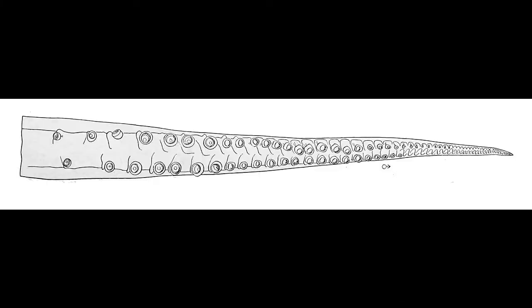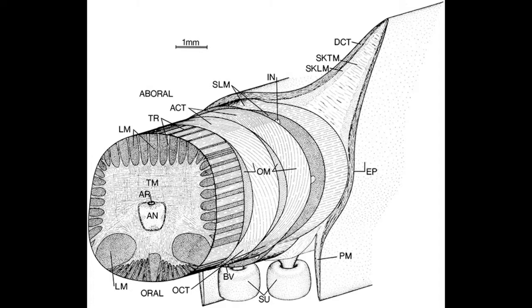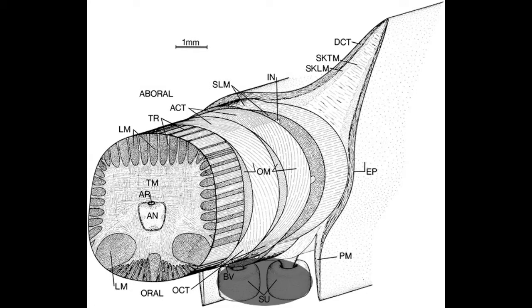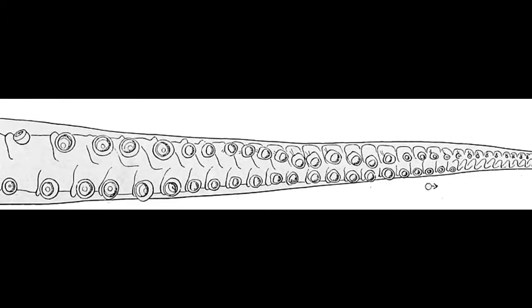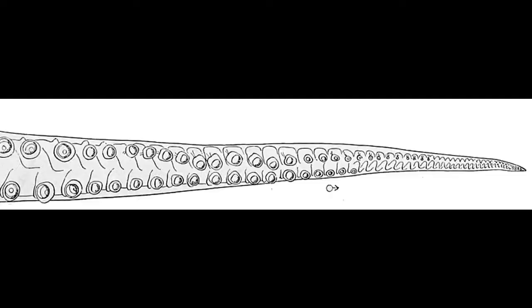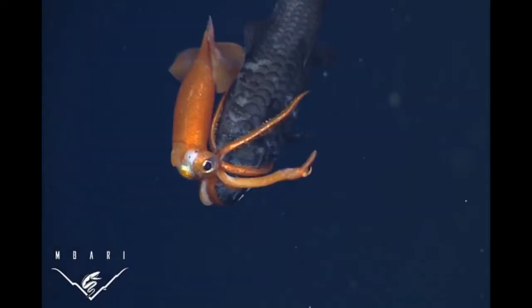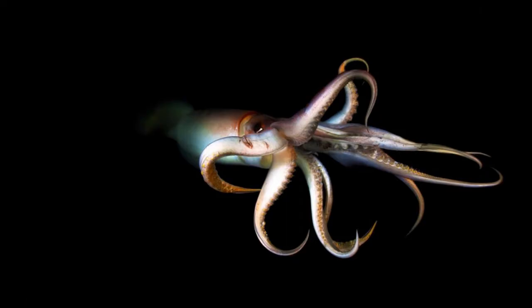The arm of a squid looks kind of like an elongated pyramid. If you were to take a cross section of a squid arm, it would normally look like a squished triangle with the suckers on the base. The squid has two rows of suction cups lining the underneath of the arm from the tip to the base. The suction cups allow the squid to grab onto things and prevent their escape. The arm is able to move wherever the squid wants it to, as the squid has no bone restrictions and the arm is supported in the water.